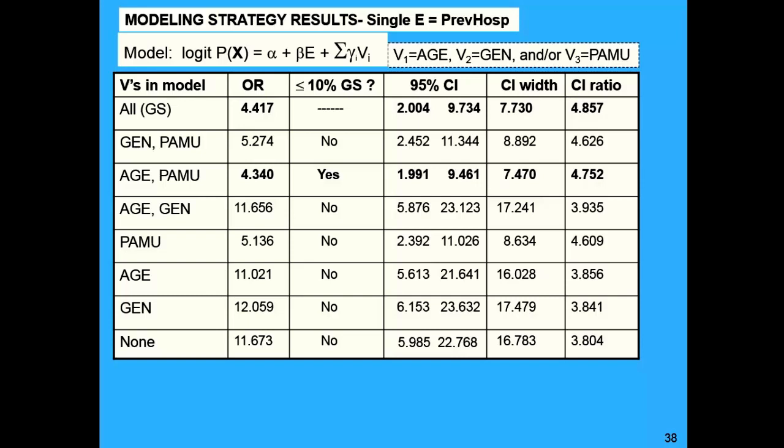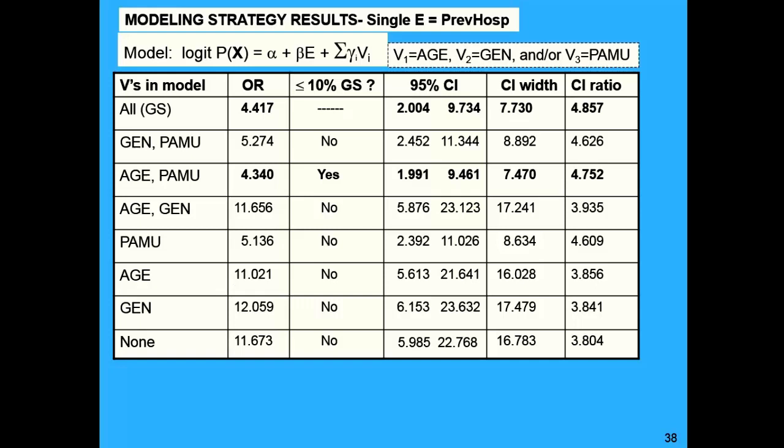And this was a summary table that described the all possible subsets approach, which I have been saying is probably the best approach, or the ideal approach, that you might consider using to decide on the best model. In this particular case, if you remember, we started off with a model that allowed for interaction of exposure with each of these covariates, age, gender, PAMU, and when we evaluated interaction using either a chunk test or backward elimination, what did we find? We found there was no interaction.